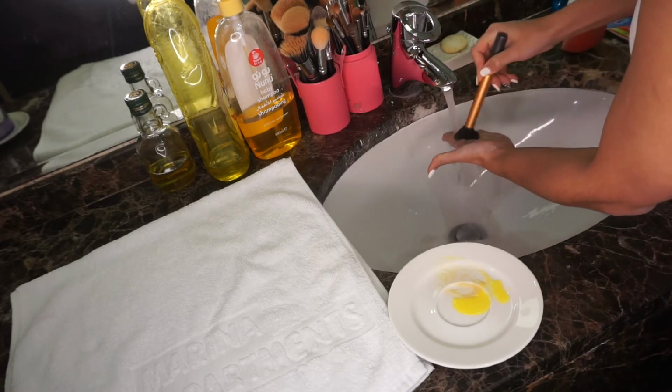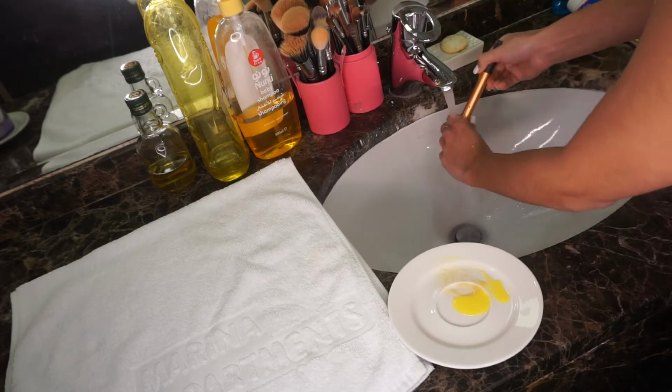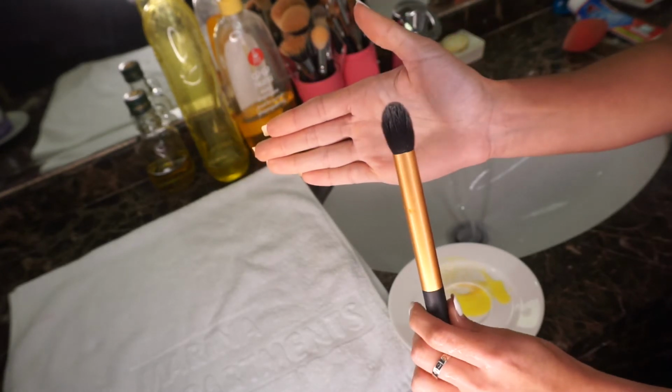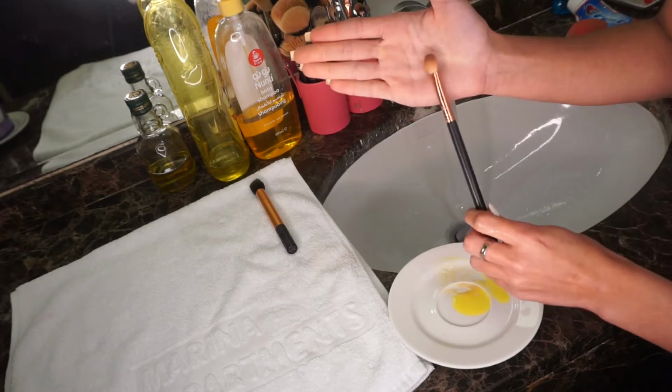Then I do the same thing under the water, rinse it out, make sure you get all of the water out, and that's it. Your brush should be good as new. It is usually recommended that you dry your brushes upside down, but I lay mine flat on a towel to dry because I have a lot of them and I haven't experienced any problems yet, so that's how I do it.